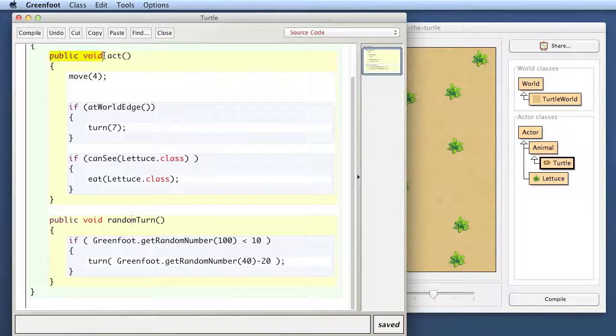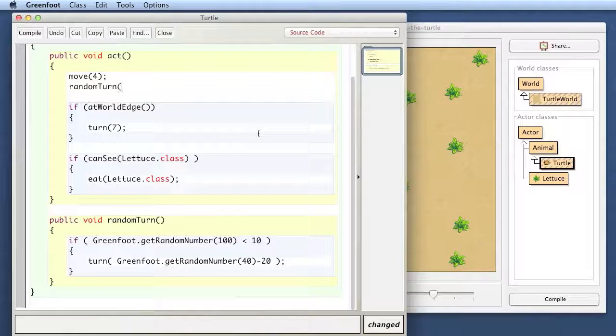Only the act method will get automatically called, automatically invoked by the Greenfoot environment, and any other method that you define is able to run, but is not automatically run. So if I want this to happen, I need to now call this method, and I just go to my act method, and here I write a call to this method, and we know how we call a method.